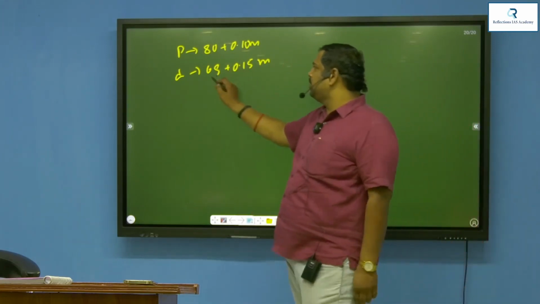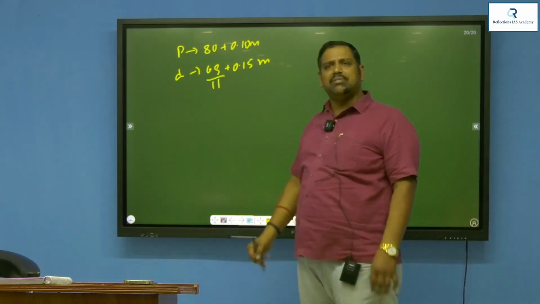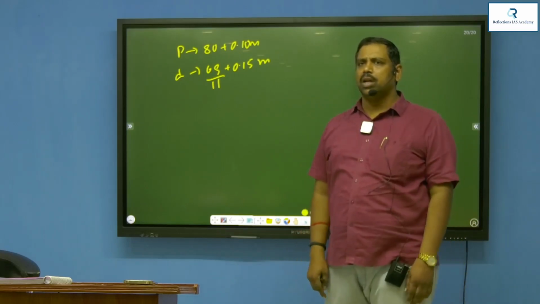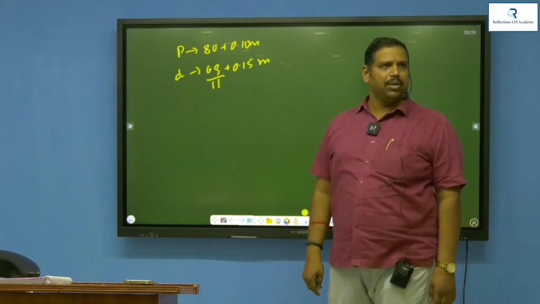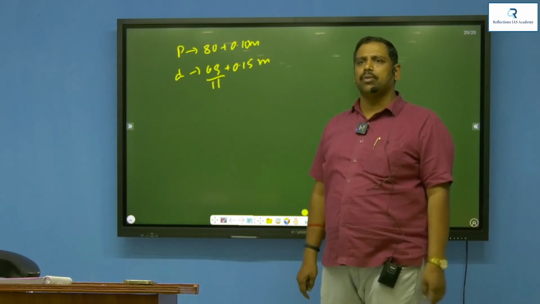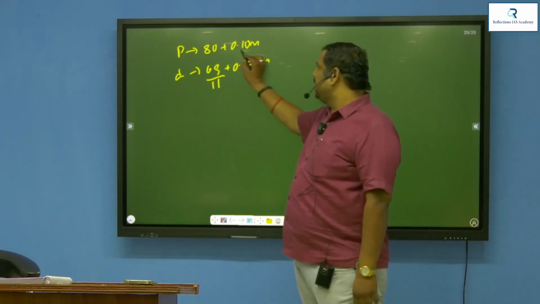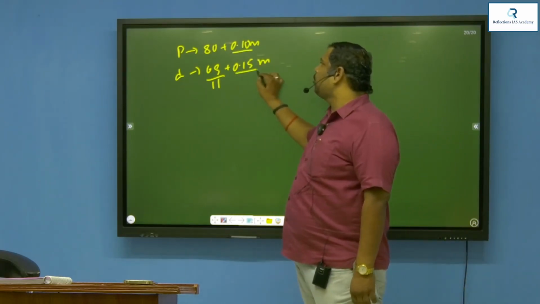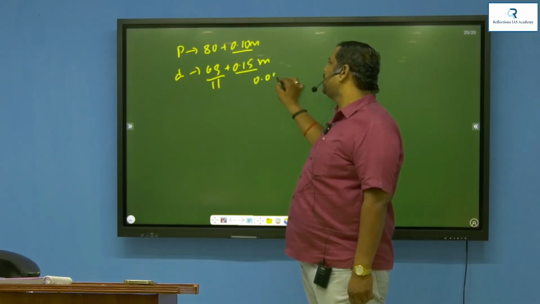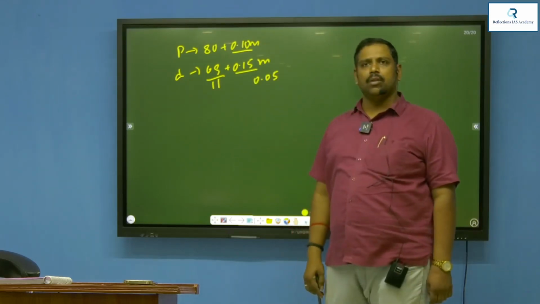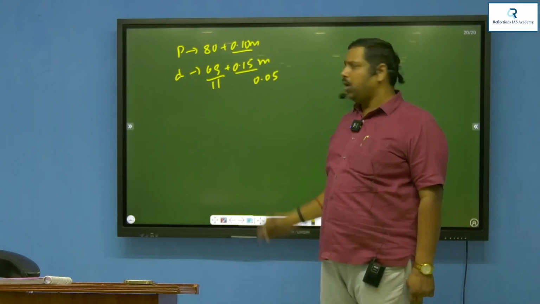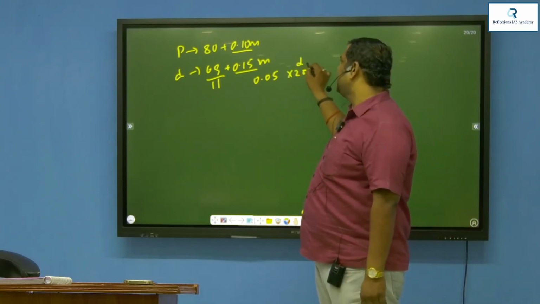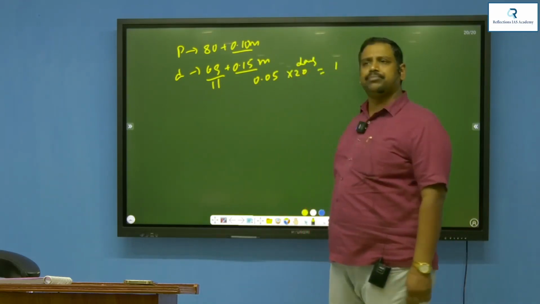Okay, what's the difference between these two initially? If these 11 rupees were covered, the game is over. Yes or no? Okay. Every day, it is 0.10 and 0.15, means it will cover 0.05 rupees. One day 0.05. Okay. If I multiply with 20, means 20 days, it will cover 1 rupee.